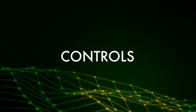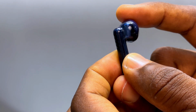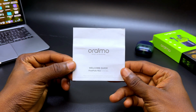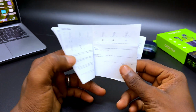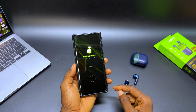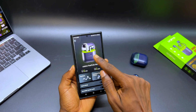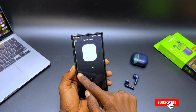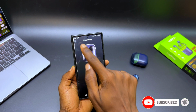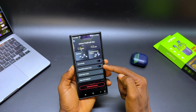Talking about the controls of these long-lasting earbuds, they have multi-function touch sensors located by the top edge of the earbuds. They are pretty responsive. The instructions on how to use this earbud in their default settings are right in the welcome guide. And to add volume controls on them, all you have to do is to use the Oraimo Sound app. And this Oraimo Sound app will help you to maximize the audio potential of these earbuds. The Oraimo Sound app is available on the Google Play Store and Apple App Store. So download it today and pair it up with your Oraimo FreePods NEO and you'll be glad you did.